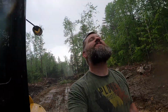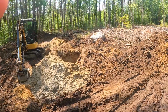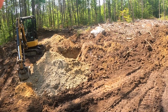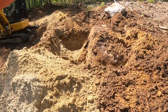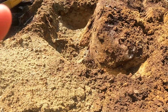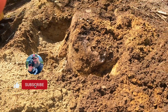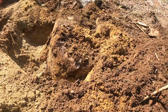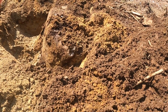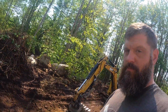I'm getting soaked, but I love the rain. Oh, I'm slipping. I had this boulder that was sticking out a little bit. And it's kind of in the way. It's sticking out a little too high, but once we put the fill in and the gravel, it would kind of be level. But I wanted to try to knock it down into the ground a little bit more. So I've been trying to get to the bottom of it, digging. And there's no bottom in sight. I could come at it from this angle and try digging out a little bit more, but it even goes another 3 feet into the dirt that way, and who knows how deep to the right. So I don't think I'll be able to move it or get it to sink down anymore. So I'm just going to refill this hole, and I'll just have to leave it there. Rough.